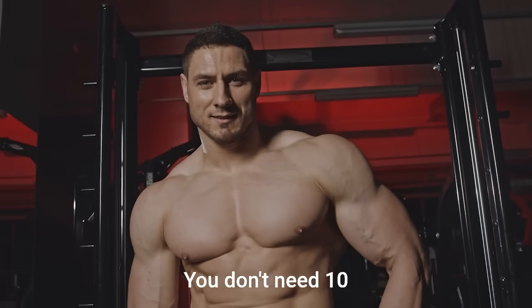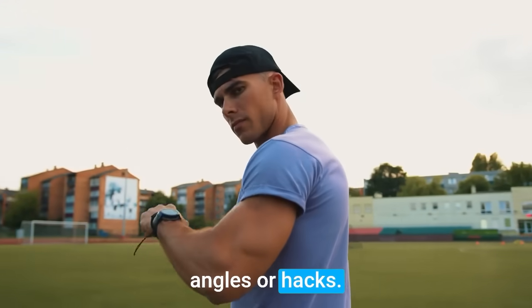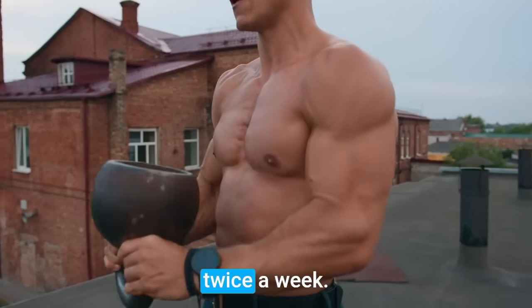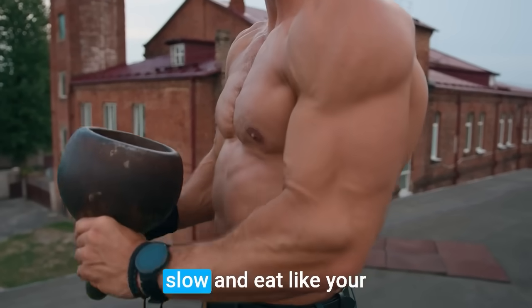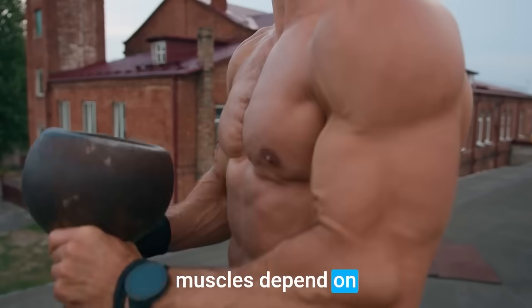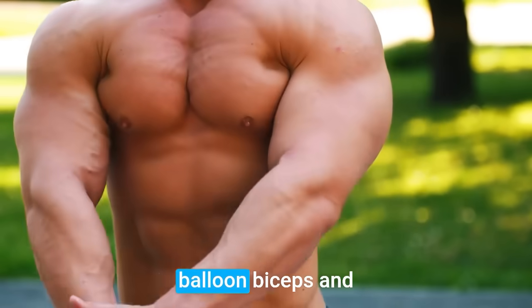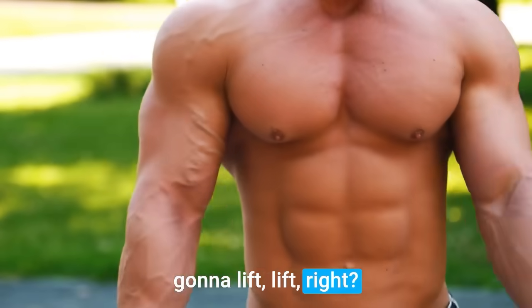Here's the deal. You don't need 10 different machines. You don't need fancy angles or hacks. You need consistency. 2 exercises, twice a week, stick to it, load smart, progress slow, and eat like your muscles depend on it. Because they do. Don't be that guy with balloon biceps and spaghetti wrists.